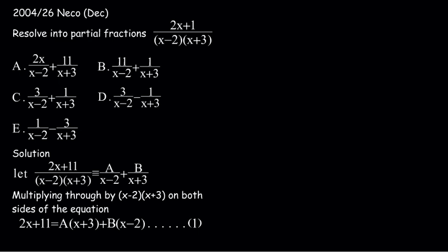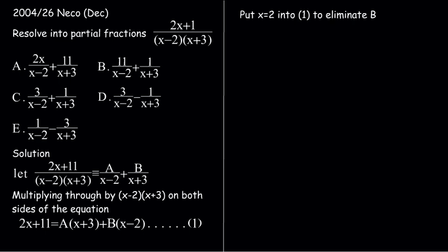Obviously we cannot be solving for a and b at the same time, so the way we do that is that we try and eliminate one of the constants by substituting a value of s that will make that part equal to 0. Now we know to make the bracket s plus 3 equal to 0, we are going to be putting minus 3, for instance, because we know that minus 3 plus 3 will be equal to 0. And to make the bracket s minus 2 equal to 0, we are going to be using 2, because we know 2 minus 2 is equal to 0. That's the whole idea with partial fraction.